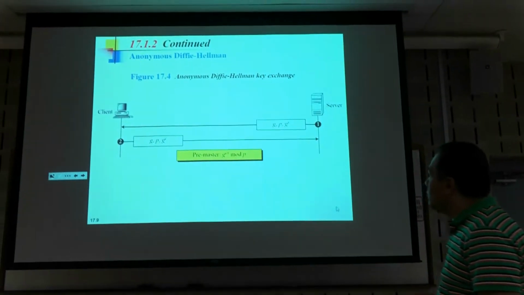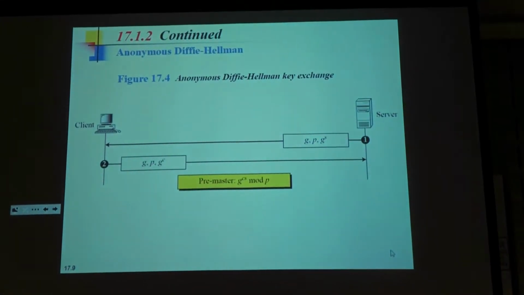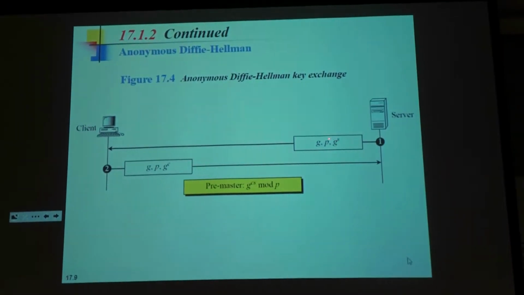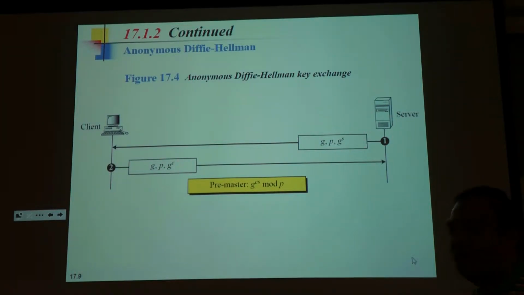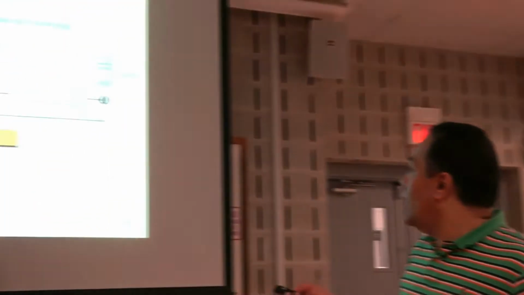All right? You could have anonymous Diffie-Hellman. You know what's Diffie-Hellman? They try to generate a common secret key without a third party. So each one starts with half of the key and then makes the key. The way it starts is that the server picks G and P, and G to the power S. G and P are shared between the client and the server, but the S is created by the server and C is created by the client. They choose a random number, right? And they exchange it.